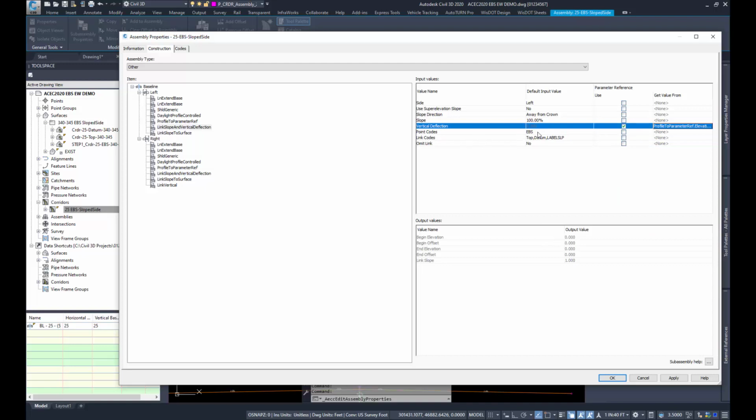And I've given it the point codes of EBS to make it easier to create our surface later. And then link slope to surface finishes it off from the bottom of the EBS excavation back up to daylight. In this case, I would leave it as cut and fill, because sometimes it may not intersect with just cut. So we'll need both just to complete the surface. And again, the slope at 100% would be a 1-to-1 back up to the existing surface.